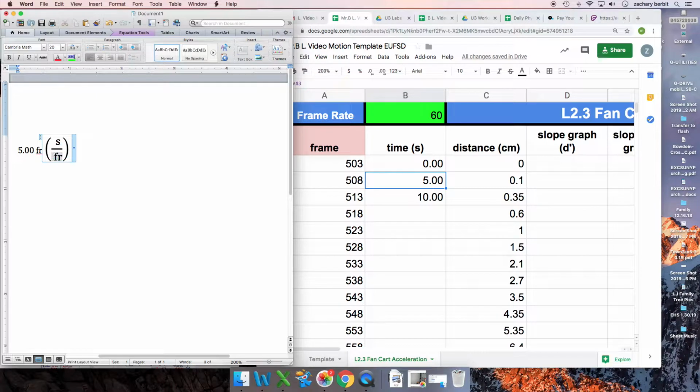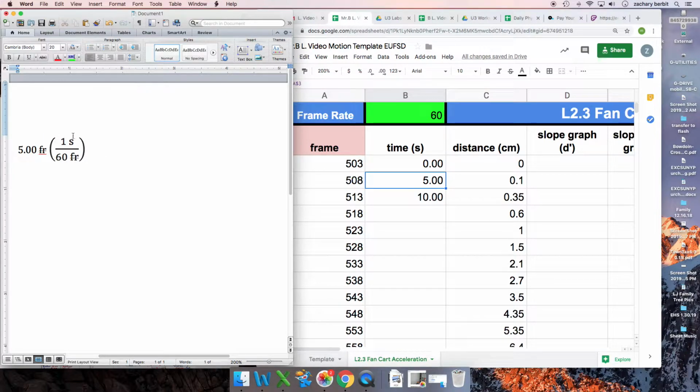Well, we used a camera that had a frame rate of 60, which means 60 frames per 1 second. That's over here. I programmed that in. I'll show you how to do that in a minute. So what that means is you put a 60 next to your frames and a 1 next to your seconds. And what you'll see here is the frames will cancel. Make this a little bigger. The frames are going to end up canceling. And what you're going to be left with is seconds.